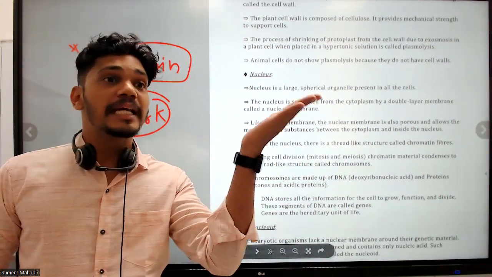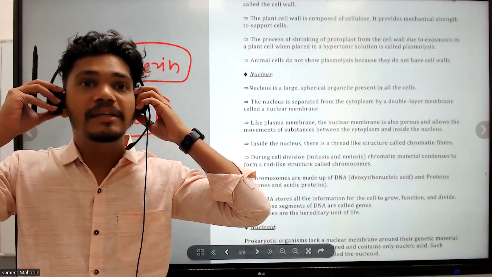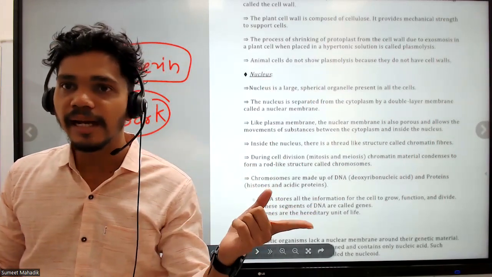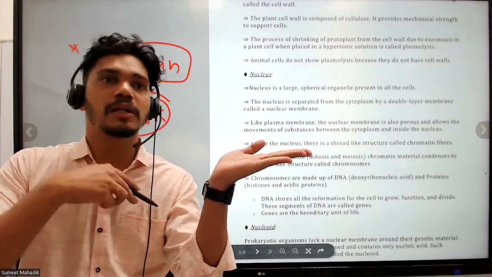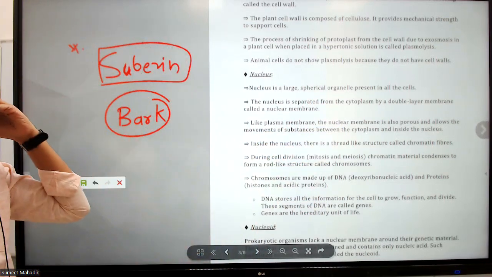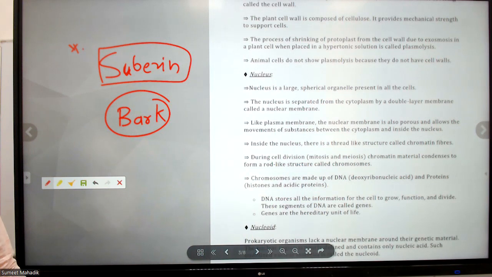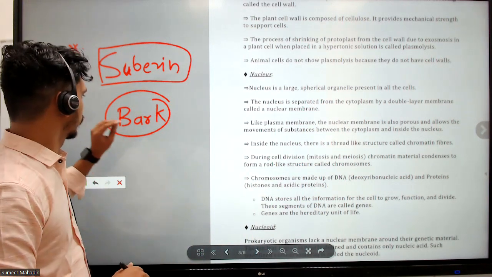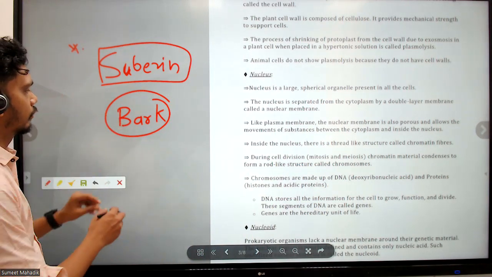Yes, water resistant. In case of plant, we have a leaf. Leaf has a cuticle and waxes, right? They prevent transpiration, or water loss. Yes or no? Yes. So please write, a 1 mark question can be asked from here. So please be aware about this. Suberin is present in the bark.